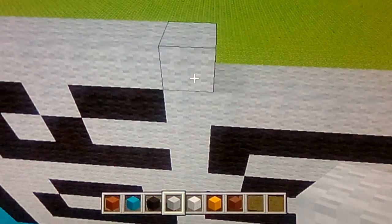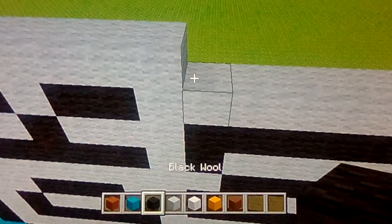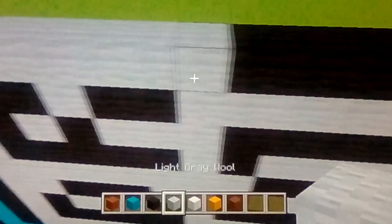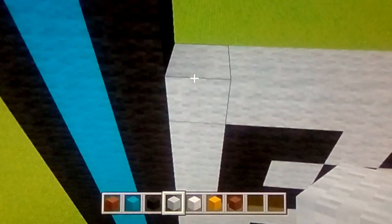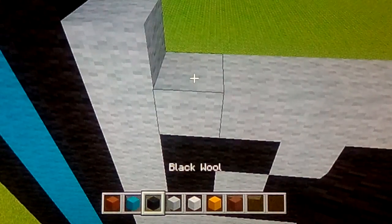Then you want to do a row of five black wool. That's five, guys. So 1, 2, 3, 4, 5. Then a light grey wool. After that, you want to do one light grey wool, five black wool, 1, 2, 3, 4, 5.